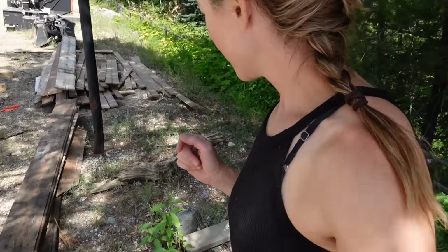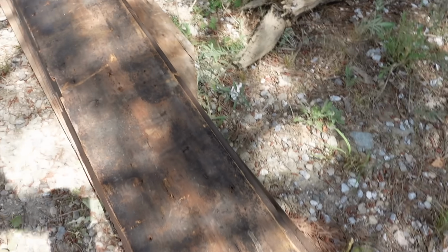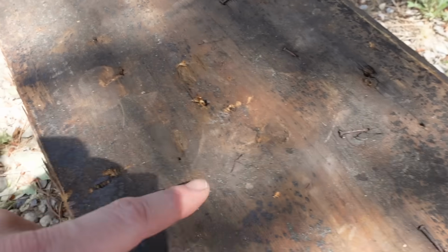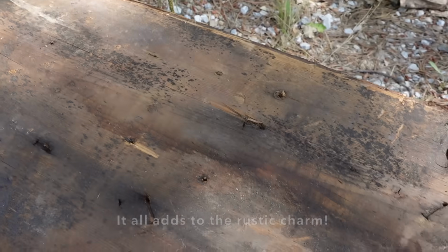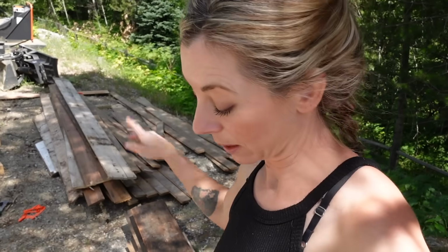Good morning. It's a lie. It's the afternoon. I would like to say it's still the morning, but it's not. I spent about an hour last night and only got 7 or 8 boards done of nails. Some of them have more nails than I can even get out. They're littered with tiny little nails and they're all bent and rusted. And this board, for example, not that anyone cares, I'm not going to show you me taking the nails out, but all these ones are just going to end up staying in. They're already bent over, so whatever. Just leave them.